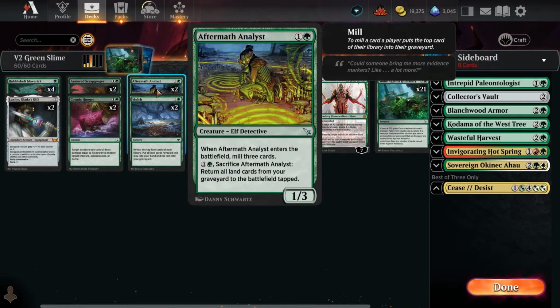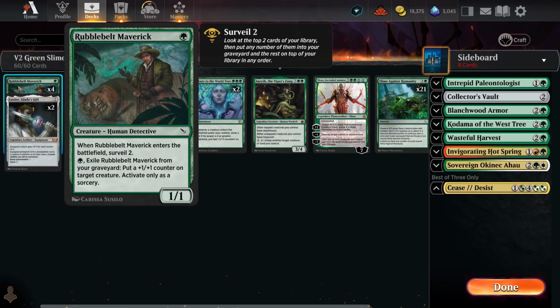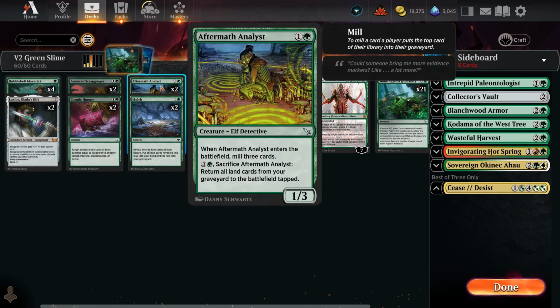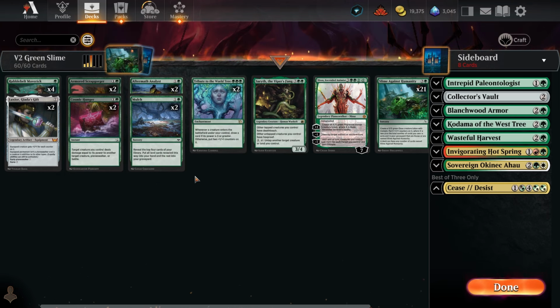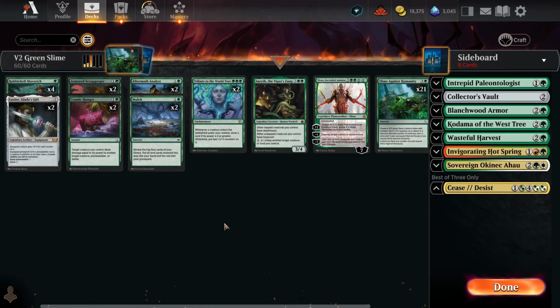And then some other cards in the two drop slot are the Aftermath Analyst, 1 mana, 1 green, 1/3, and it mills 3 cards. Then you could sacrifice it for 4 mana and return all the lands from your graveyard to the battlefield tapped. So it's a good way to ramp into more lands that you've milled, either with Surveil, or it milled just in general. That part, probably not going to use it as much. It's more for a nice chump blocker and milling the cards to get some more Slime Against Humanity in the graveyard.